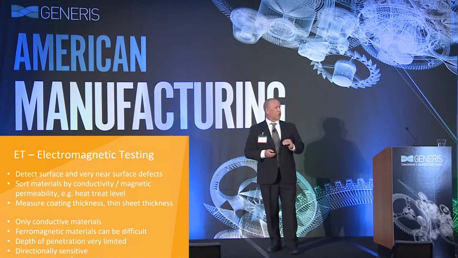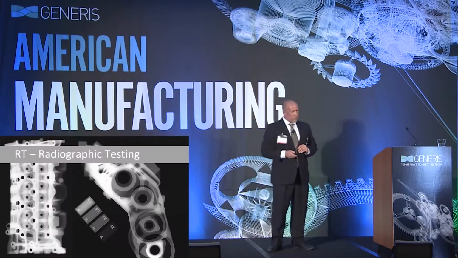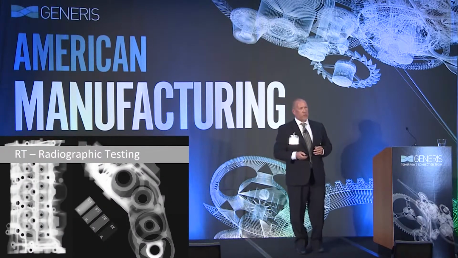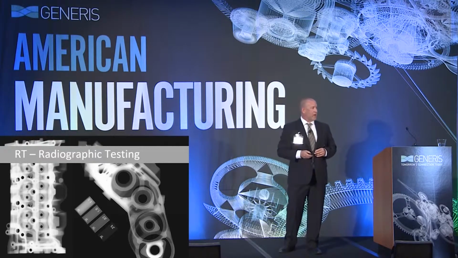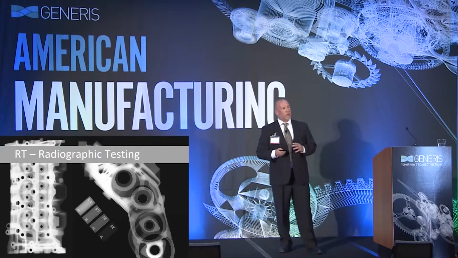It's not very highly permeable, so you're very, very shallow in your depth of penetration in a steel part. Okay? X-ray. I think we all know about X-ray. Hopefully we don't have any artificial joints, but we know a little bit about X-ray. What I'll tell you about X-ray, gamma ray, all radiographic testing, it is a comparative technique.